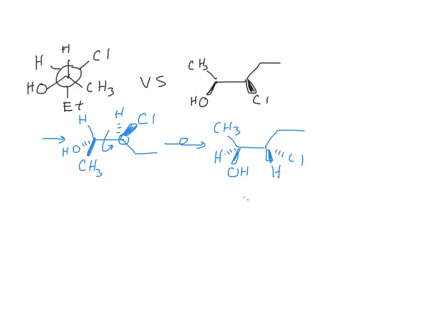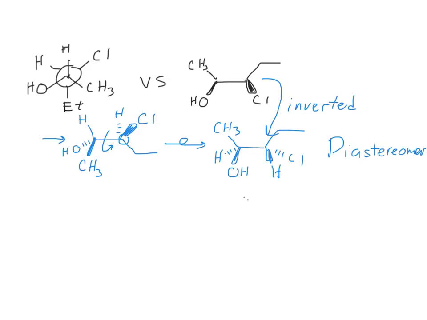This carbon, though, is flipped, right? The chlorine is a wedge on top, it's a dash on the bottom. And so I have inverted the stereochemistry on one of the carbons, but I've retained stereochemistry on the other. And that, by definition, is a diastereomer. So these are diastereomers. And we established that by redrawing our Newman projection and comparing it to the right side drawing.